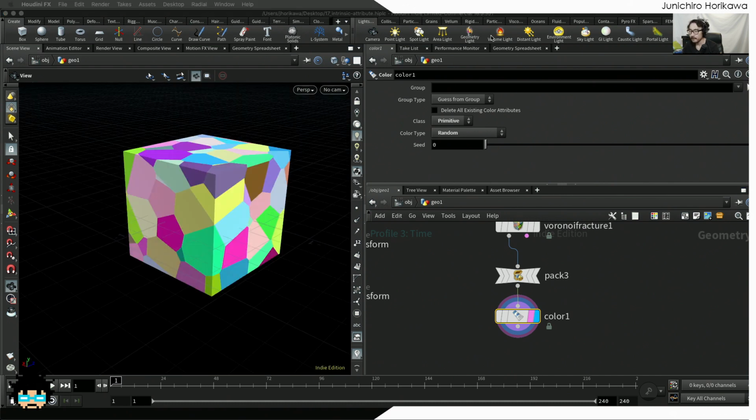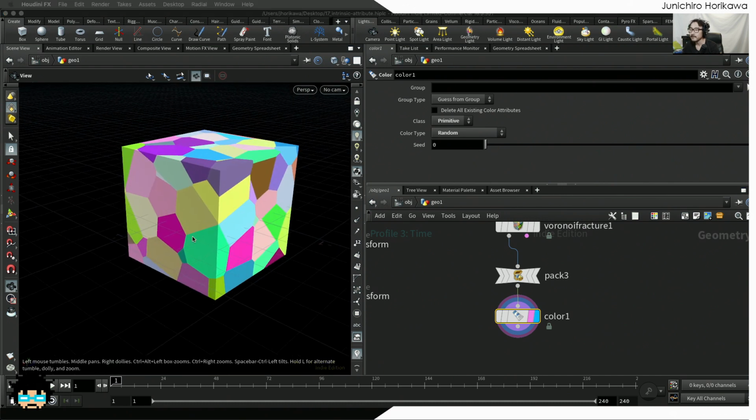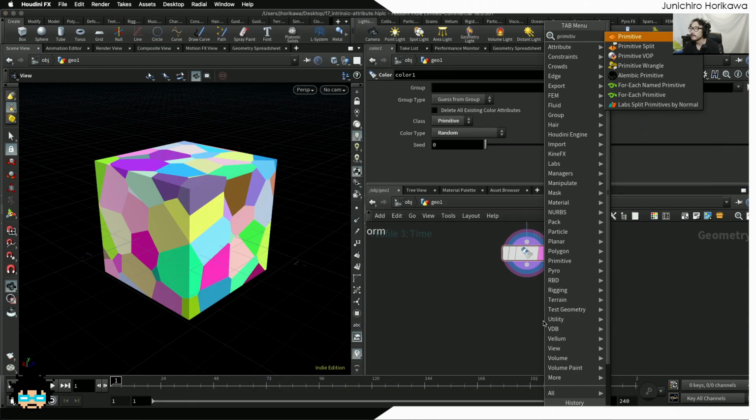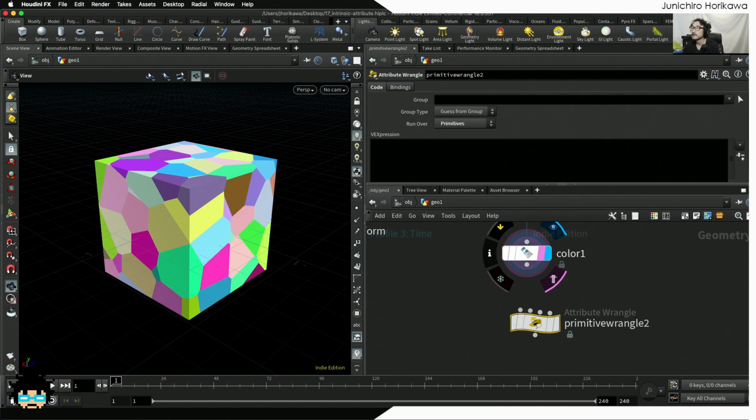Now what I'm going to do is create some animation so that this box will be exploded from the center, so that each of the cells goes outward, also rotating and moving in the outward direction. In this case, we don't actually need scaling, so let's have a translation and a rotation transformation and use it for the packed geometry. So I'm going to create a primitive wrangle and let's connect it right here. And I am also going to name this explosion.